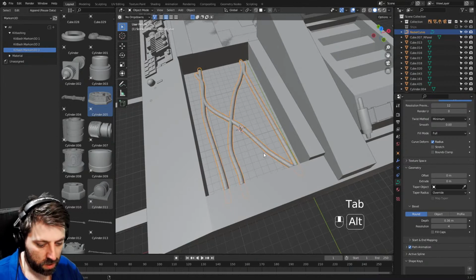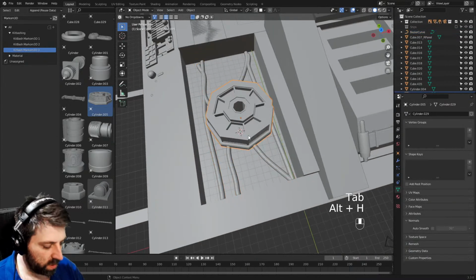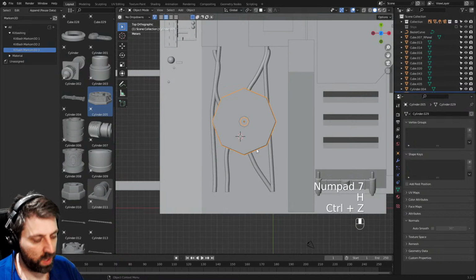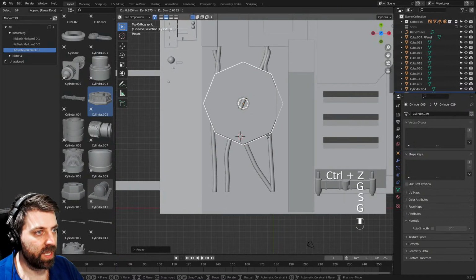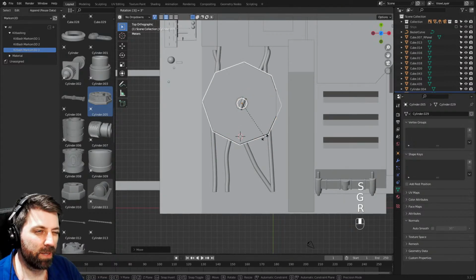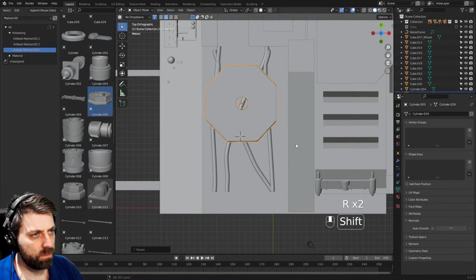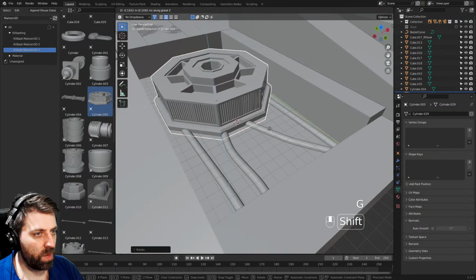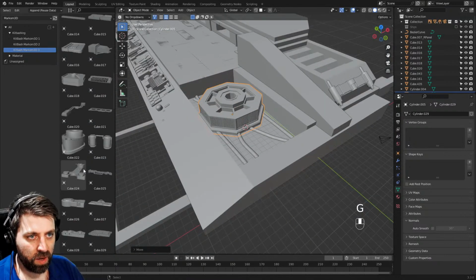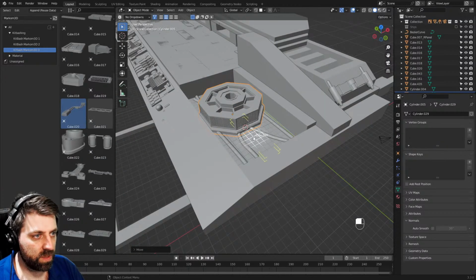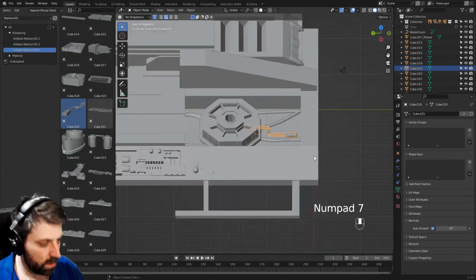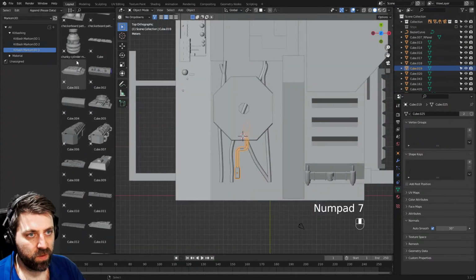Let's go into Alt H. And then you can kind of see how we've quickly made pipes. I mean, technically, probably these ones should have been straight pipes, but I think that's okay. We can get away with those ones. And then I'm just going to fill this hole with just stuff.